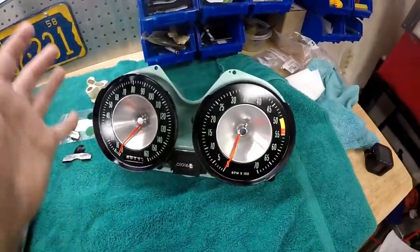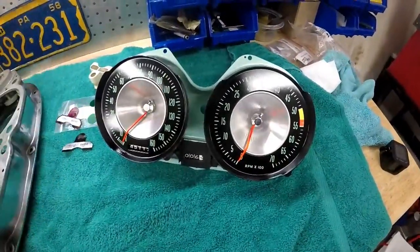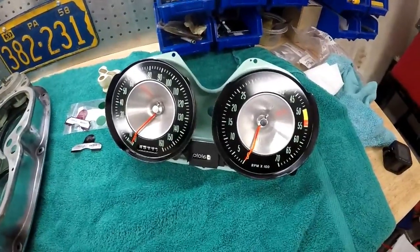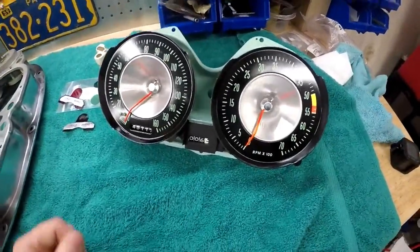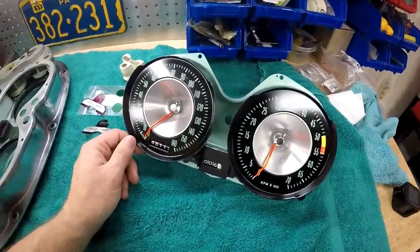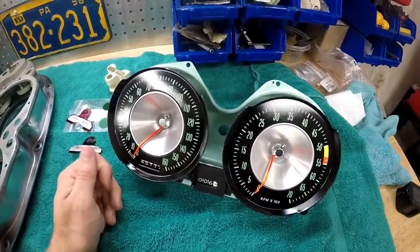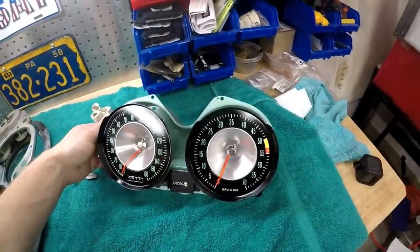So I'm super excited. My gauges finally came, and I sent them to two different vendors, and I had really good luck with the second vendor. I sent them to Corvette Specialties of West MD, that's what it is. And they did a great job.